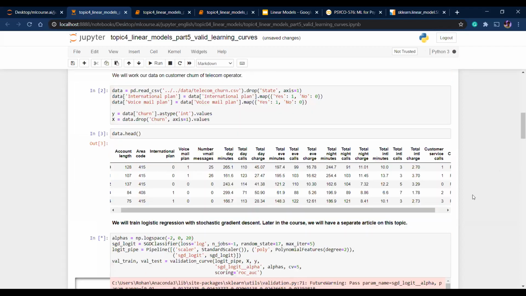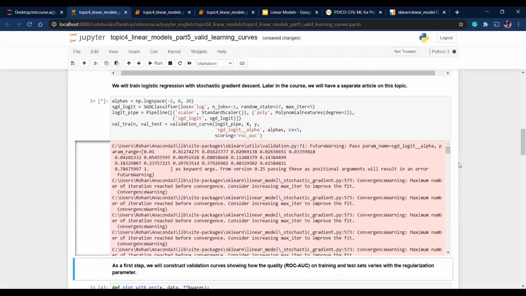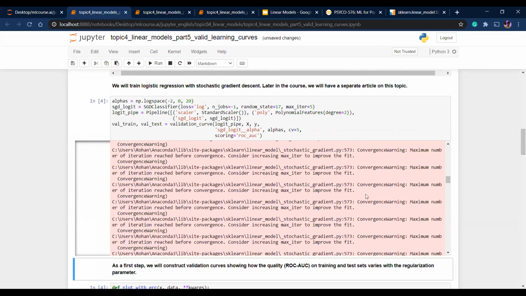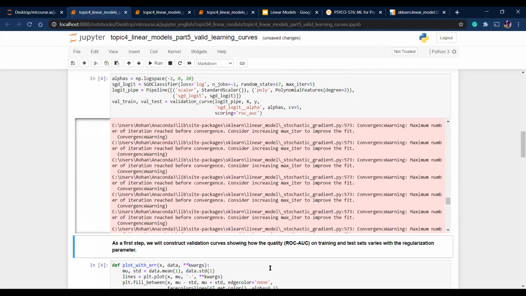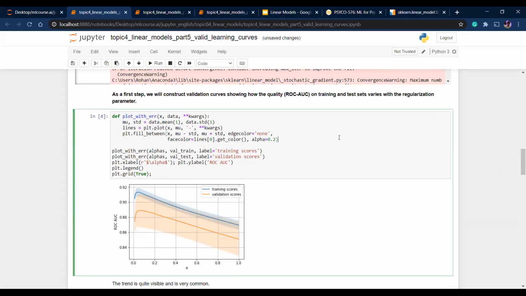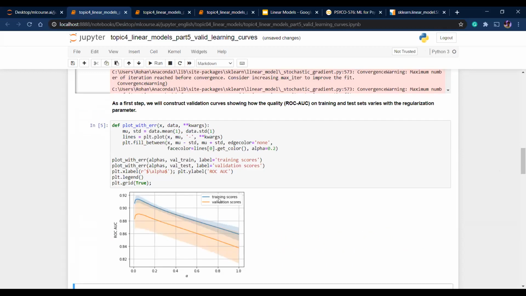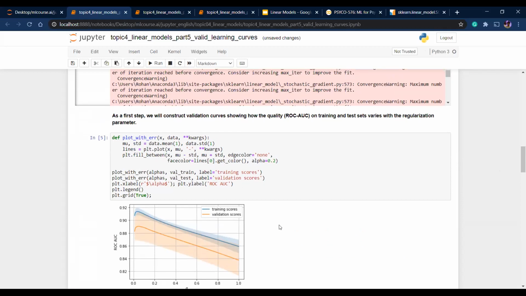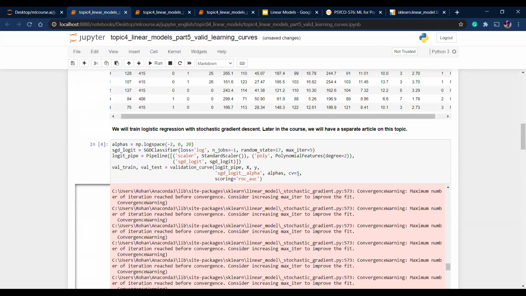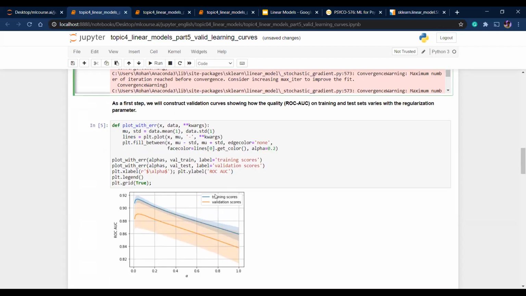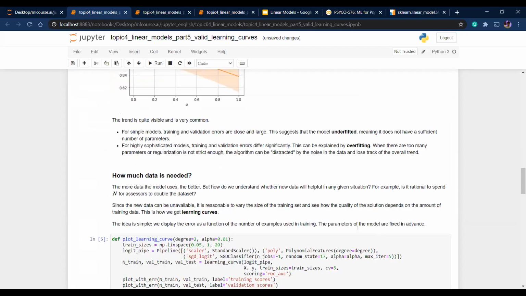And it gives me a convergence warning, which is okay. I didn't break the code. And it's done. Now what I'm going to do is plot the training and the validation scores. So validation is on the testing data set, which is nothing but the cross validation. In this case, it's K-fold cross validation, and K is equal to 5. The training scores are following this trend, and the testing scores are following this trend.